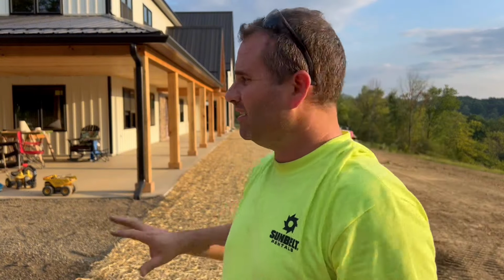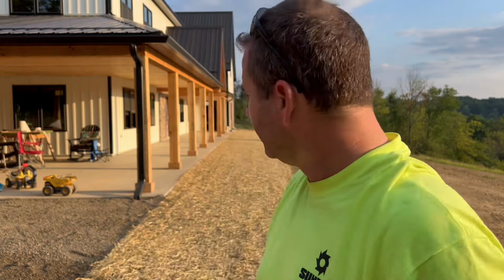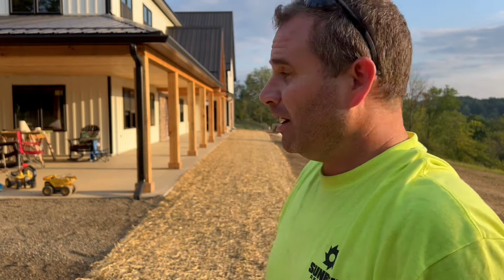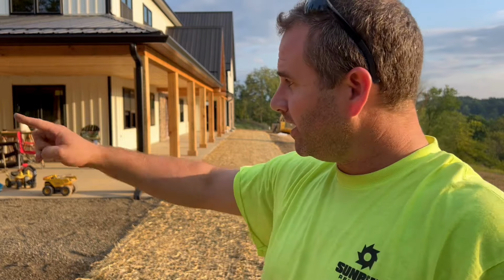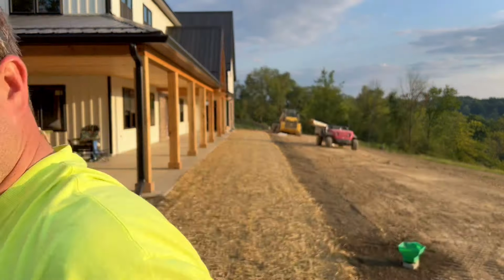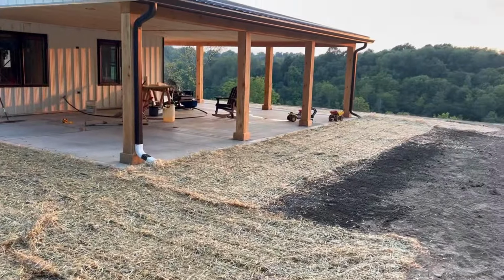You can see at the beginning when the roll is light starting out, it's a little challenging. And then at the end, when the roll starts getting tight, it's a little challenging. So like I said at the beginning of the video, it'd definitely be easier with two people, but you can see that I do a lot of things by myself, so I always find a way. We're gonna keep continuing down through this way and then down the back side of the house. You can see I got it all back through here, around here and down the front side.